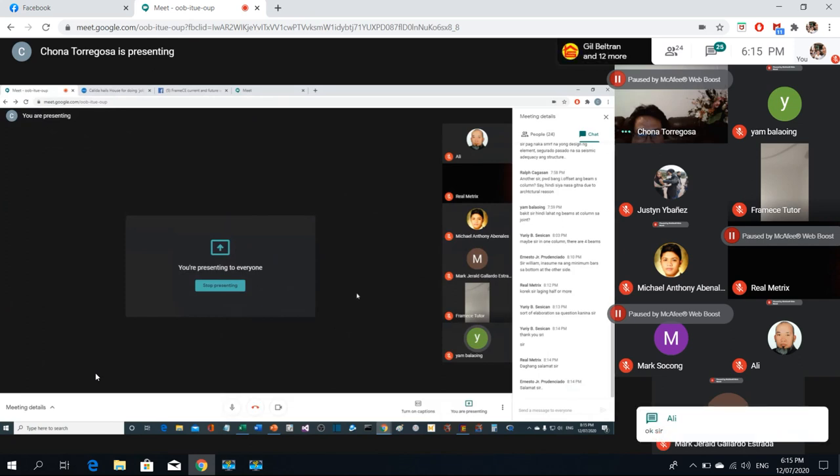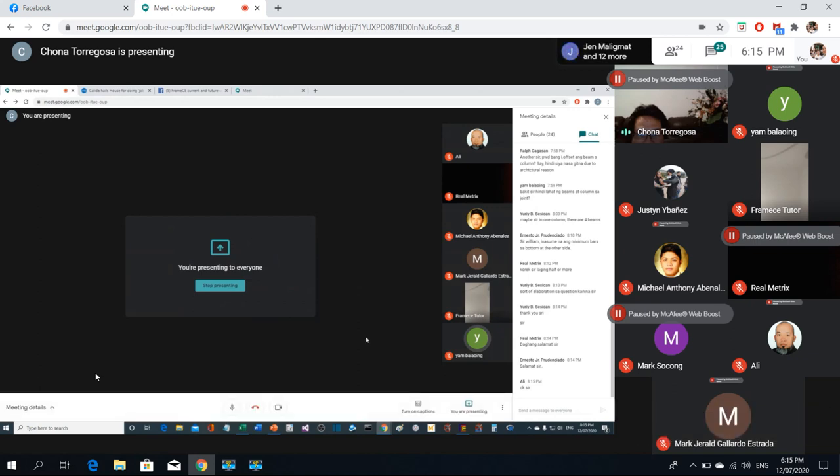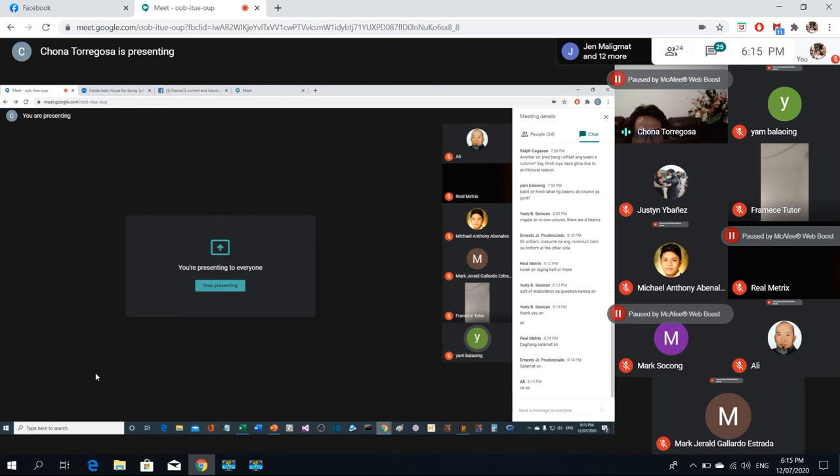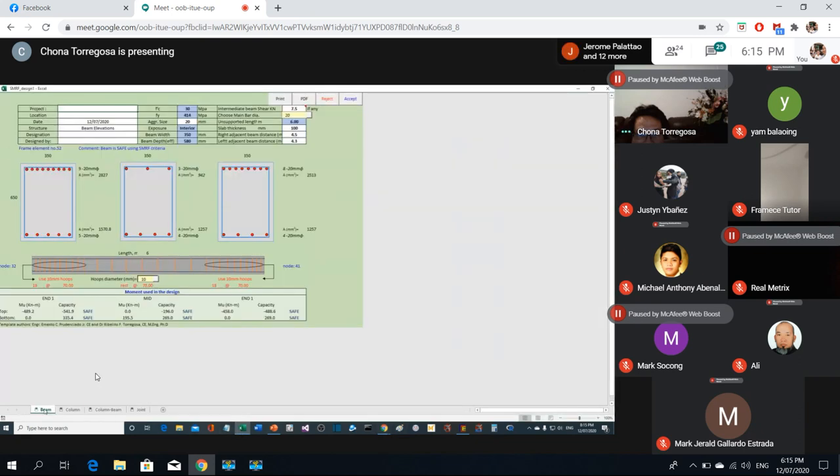Okay, so now I think you were able to connect what GR was talking about yesterday, because now you were able to see how the design works. And last night, GR was talking about the concept of SMRF. That's the reason I hurriedly announced that there should be a webinar tonight, so that we can continue the information.